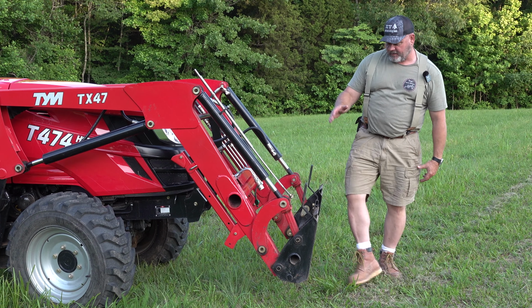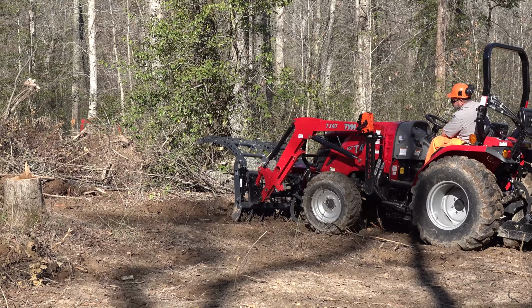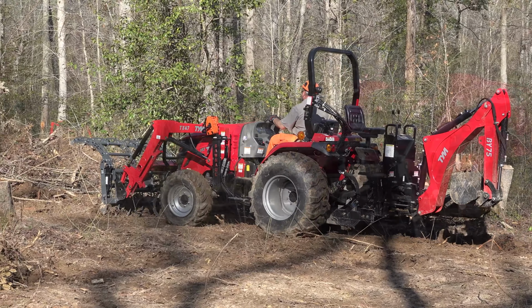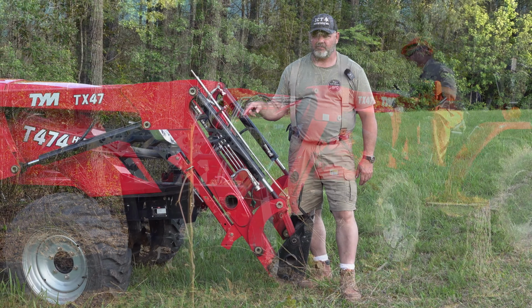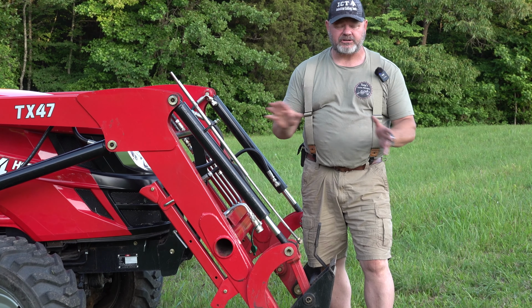So this tractor comes standard with skid steer attachment, which most tractors do now. There's still a few that don't. I have the optional third function valve for the front loader. We got this kit from TYM. It literally takes 30 minutes to put on. I actually did a video, I believe, on this particular one. If not, it was the T225. It took 30 minutes to put the third function valve on. It's OEM.